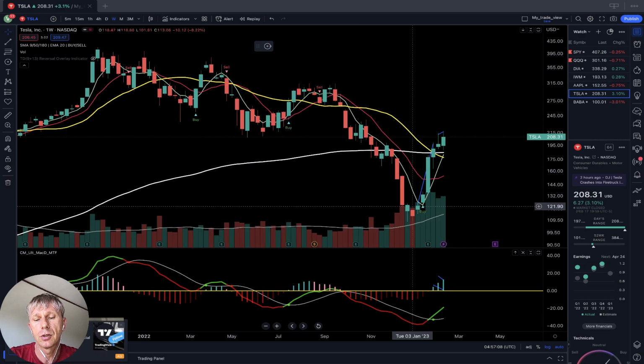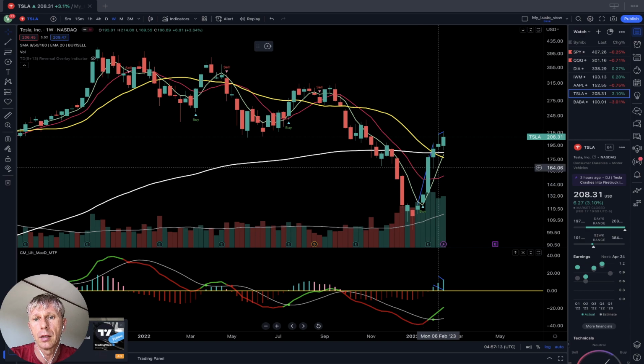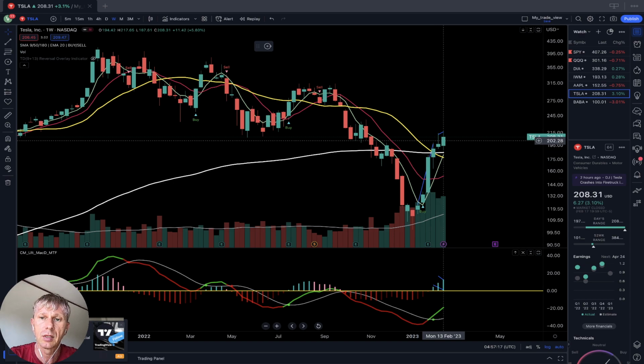Tesla weekly, different story. It is bullish. MA5 did bullish crossover over 10 and 20. It's bullish. Last bar close above all moving averages and above MA200. It is bullish. MACD bullish. But only one negative thing, MA20 did bearish crossover.